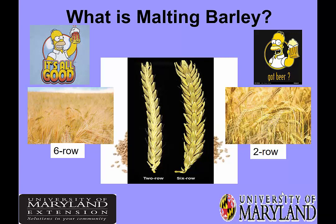Well, here's a look at, after the awns have been taken off of a two row and a six row, and we're looking up, what's the head, basically the backbone of the head called? This is not one of the questions. Rachis? Have you heard of rachis? R-A-C-H-I-S? Well, now you know. If you didn't learn anything else today, you go home with a little bit of trivia. Anyway, this backbone right here is called the rachis.